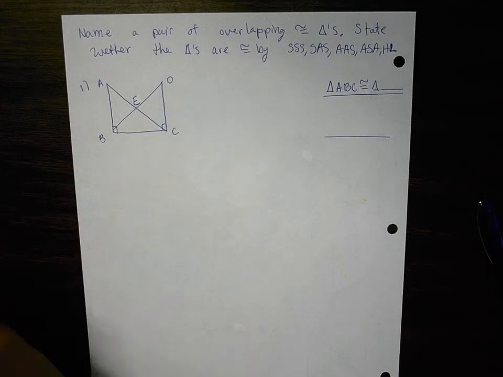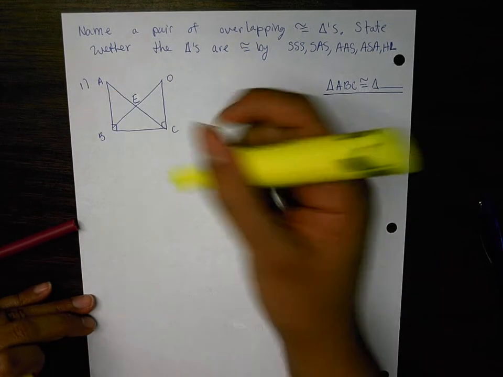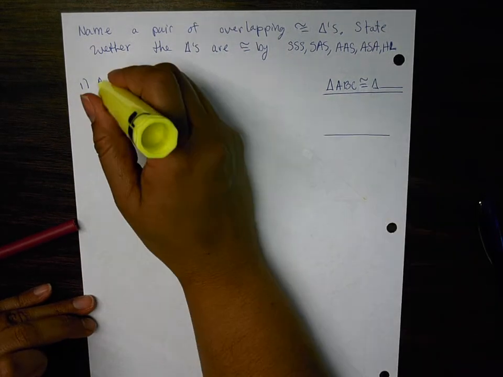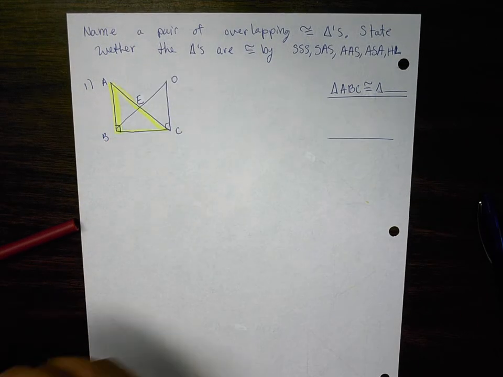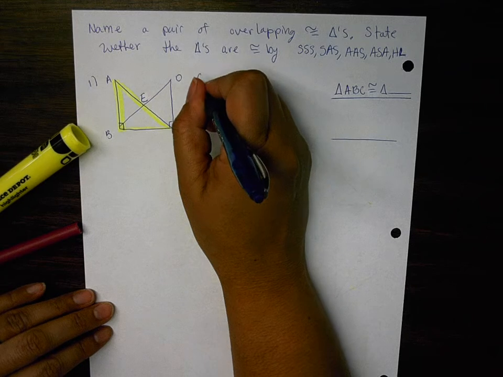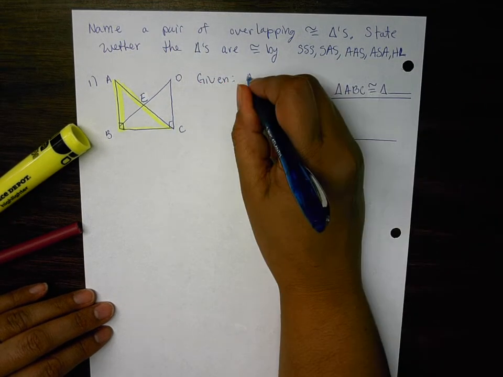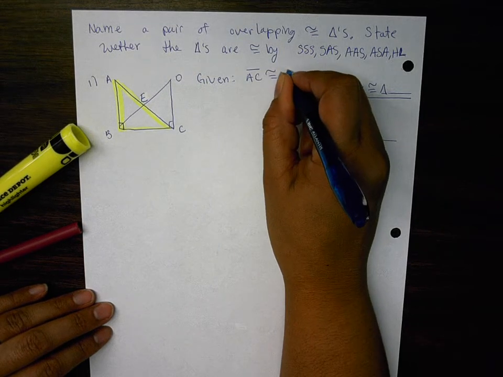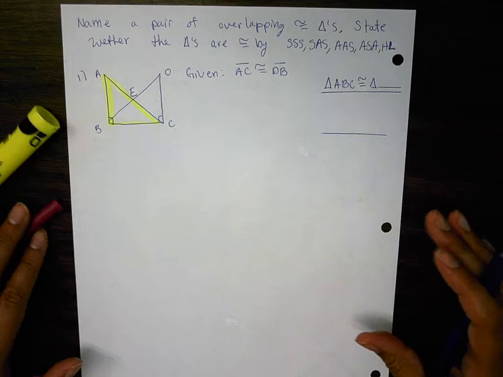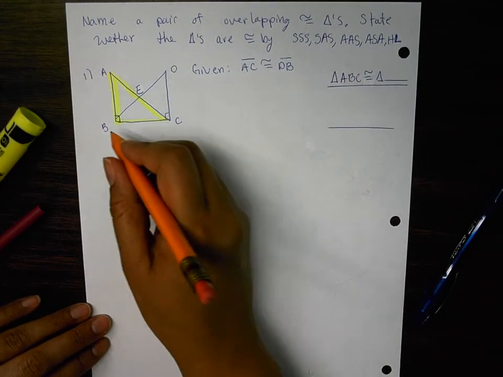Are we ready? Okay, what's the first thing we should do, even though it didn't say to do it here? Starts with an R. Redraw. All right, I'm going to first highlight the one they gave me. They will always give us one. Which one did they give us? ABC. Start with that one. Oh, and there's one thing I forgot to give you. That will be given information. There's always going to be given information on these type of problems. These are kind of like a freebie. AC is congruent to DB, and it is needed. If you forget to use it, you're not going to be able to do the problem.